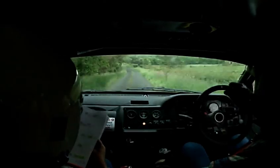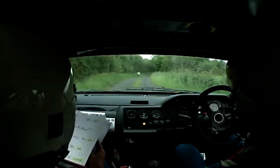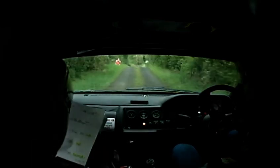Square right. 150 over bumps. I can do 100. Crest and only 40 turn square right. Yeah. 40 over bumps. 150 over bumps. 40 bunch of bumps. Only 40 and then square right, Paddy.